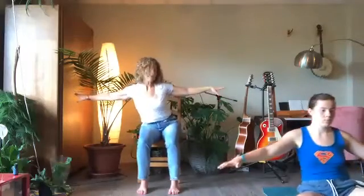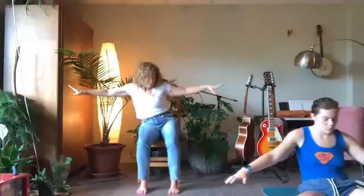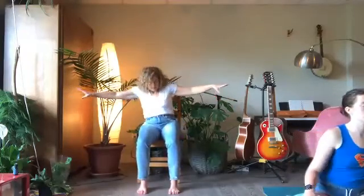This time we're going to make a circle with our rib cage. Just sort of like Sufi grind. Make a big circle. Switch directions. Really getting into the tiny muscles around the ribs and the bigger muscles of the side body. Last circle. Come to center.